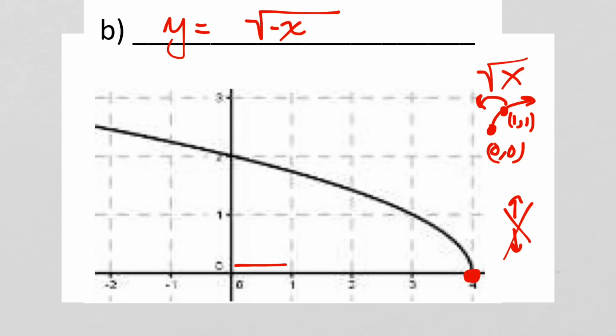Well, it's been shifted right by 4. And you know by this point that when you shift something to the right 4, you always put a -4, don't you? Well, check it. If you plug in positive 4 into that, do you get 0? No. If you plug in positive 4, you get negative 4 minus 4, which is -8. And then you cry because you can't take the square root of -8.